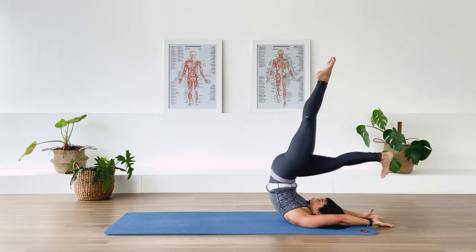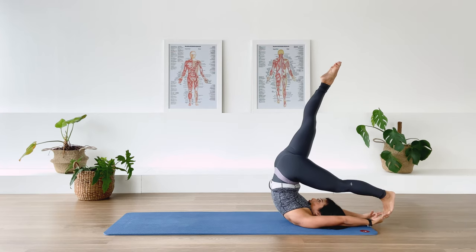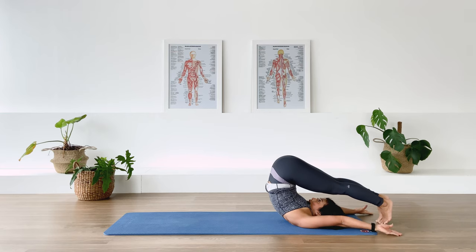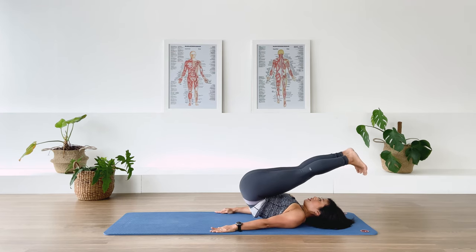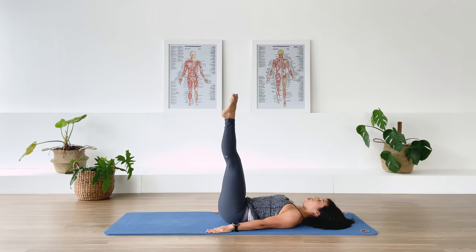One more set. Last set. Both legs are down to the floor. Circle the arms back, palms down over to the other side, and then you roll the spine down like the rollover. All right, and then point your feet up to the sky, hold.